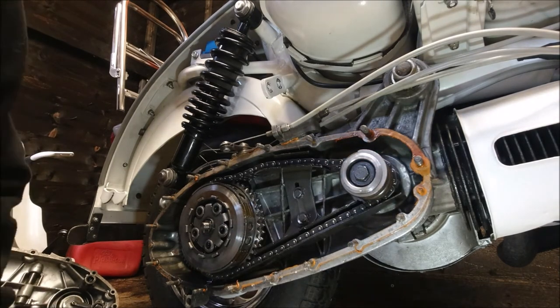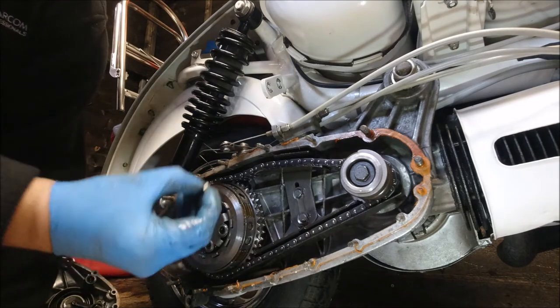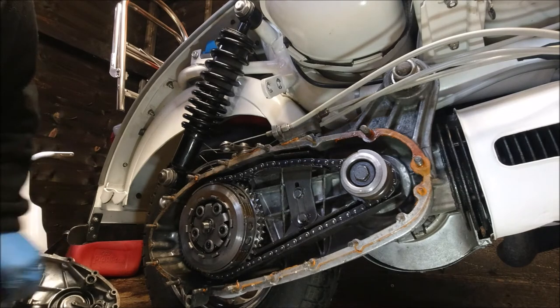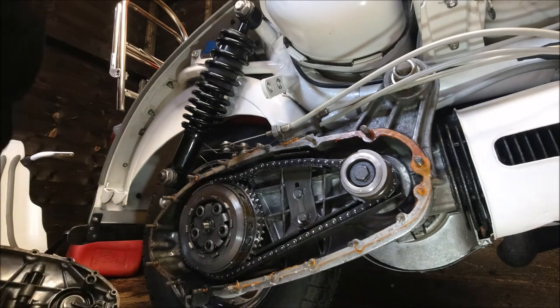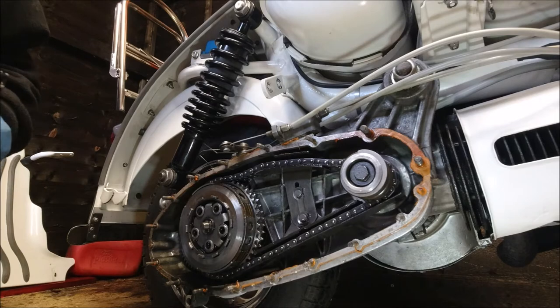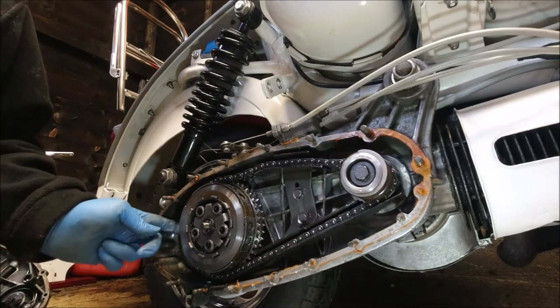Now, the main difference between a standard GP and LI is the thimble that goes on the end and the actual actuator. They went to what I consider to be the PX stroke Vespa type in the GP, which gives you a lot more contact area. Shim's all right again.